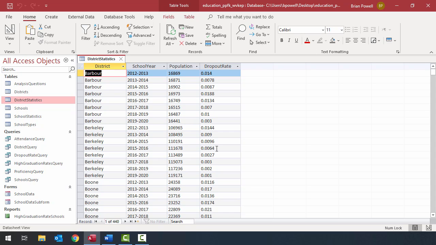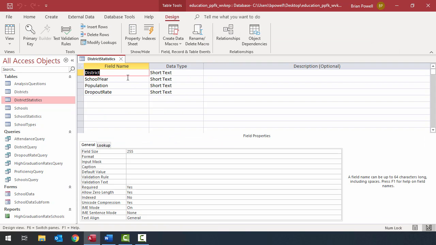And if we look at our data and think about our keys here, there aren't any values that by themselves are unique. We have the school year repeating, we have the district repeating, we potentially have the case where the population could repeat, so that's not going to be a good choice, and same goes for the dropout rate. As we set up this table here in Design View, we're going to have to use what's called a composite key.